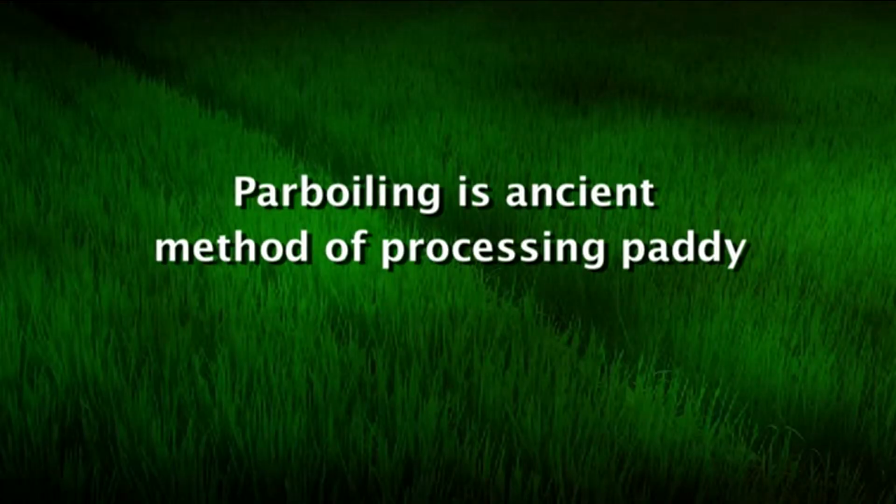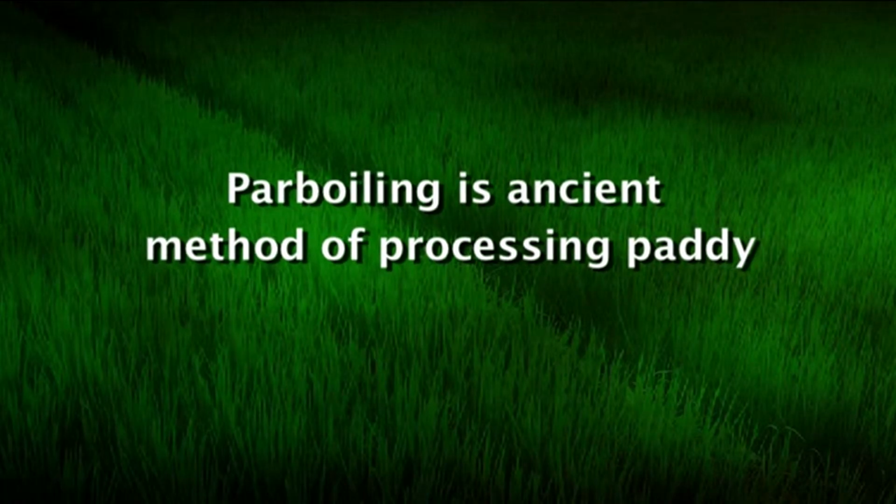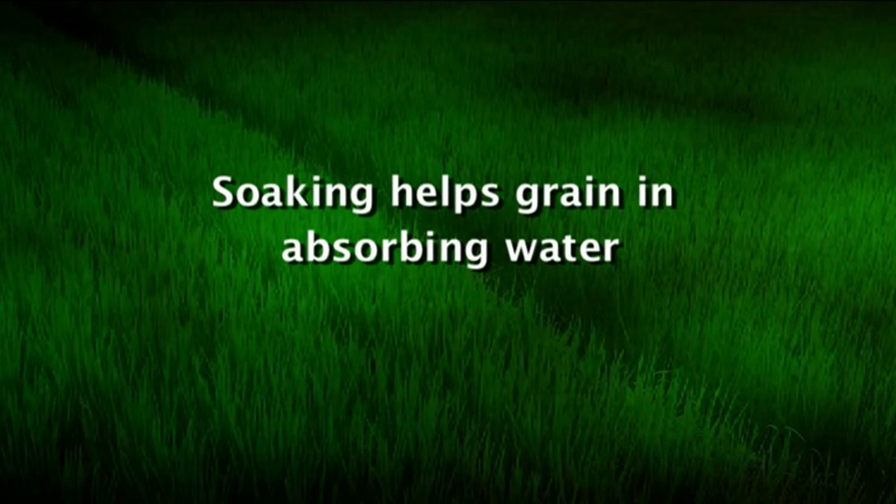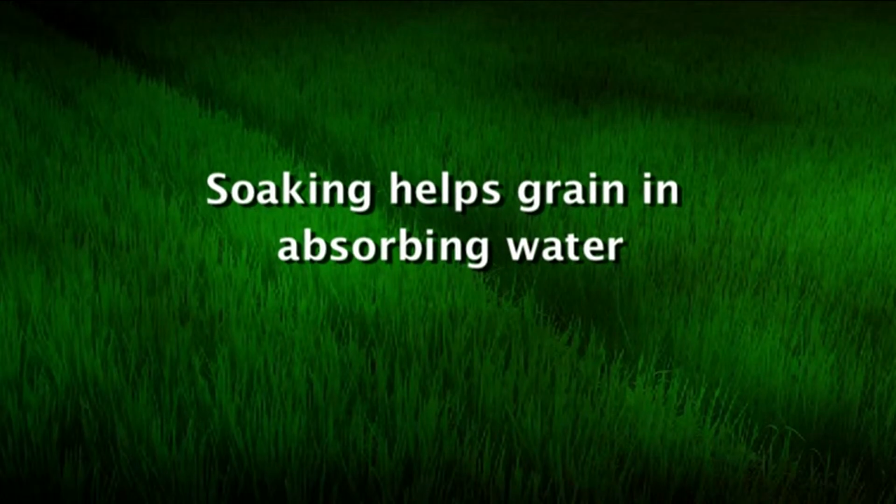Parboiled rice. Parboiling is an ancient method of processing paddy which originated in India and is widely followed. About one fifth of the world's rice crop is parboiled. The process of parboiling includes four different stages, which are soaking, steaming, drying and milling. It is first soaked in water for one or two days so that the grain absorbs water. In prolonged soaking, the water may have to be changed several times to prevent bacterial infection.